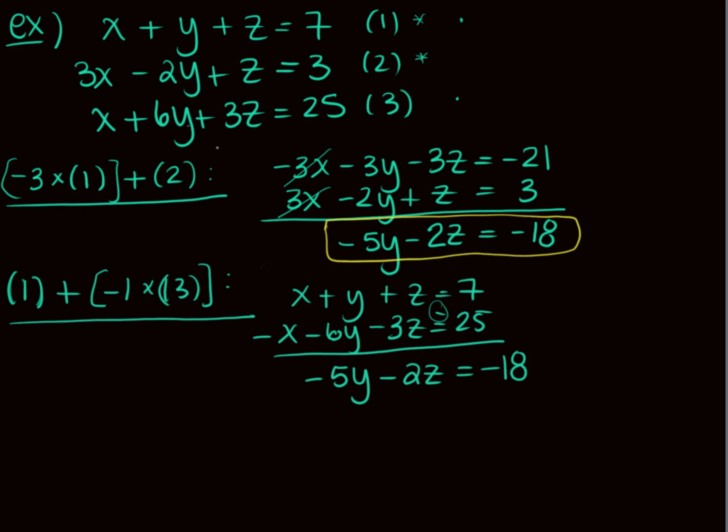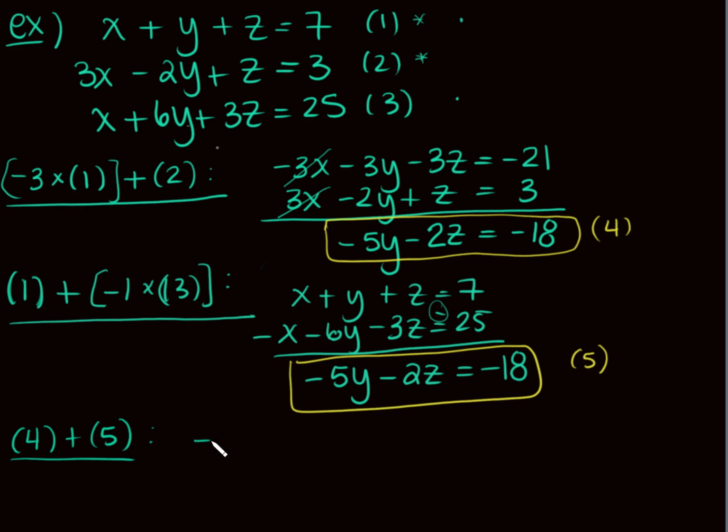So I'm going to now use these two new equations. Sometimes we'll label these. We'll say this is equation 4 and this is equation 5. And I'm going to solve these two equations. I'm sure you can kind of see what's going to happen. But how am I going to solve these two? Well, I can see I can get rid of the y's right away. So I'm going to add 4 and 5 together.